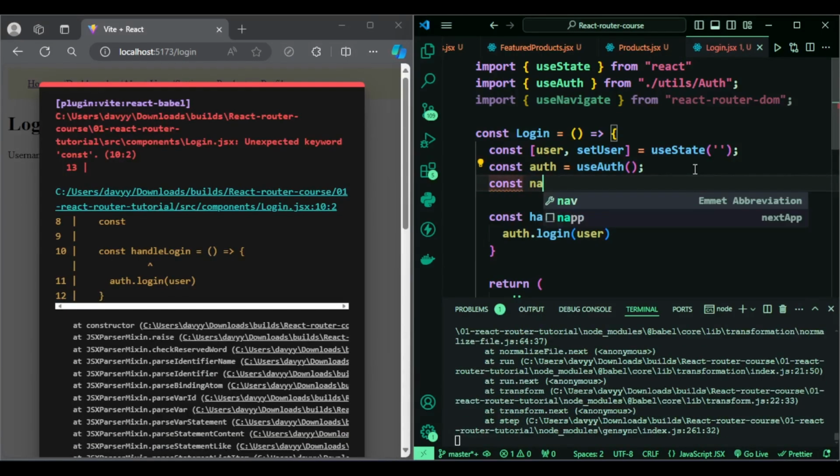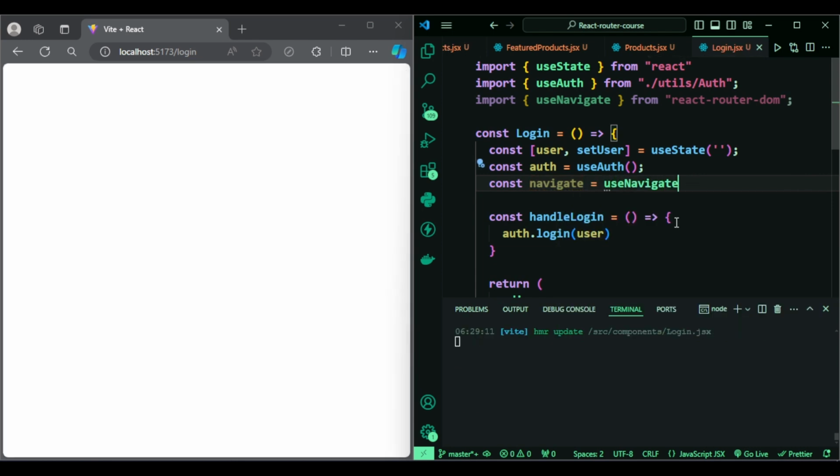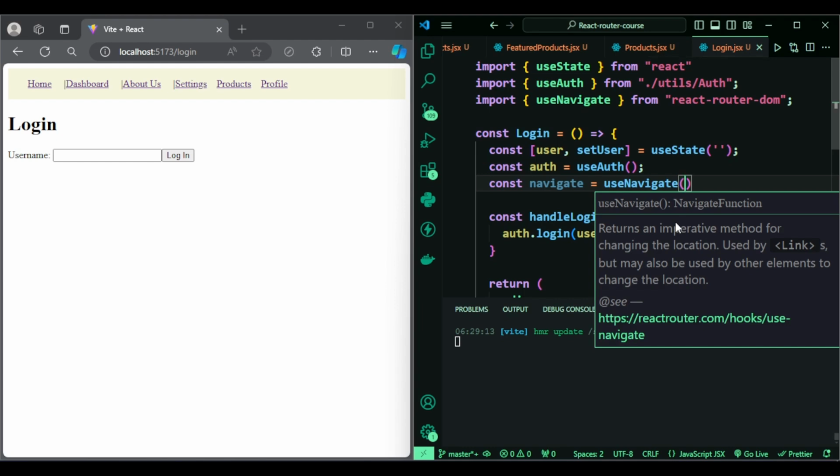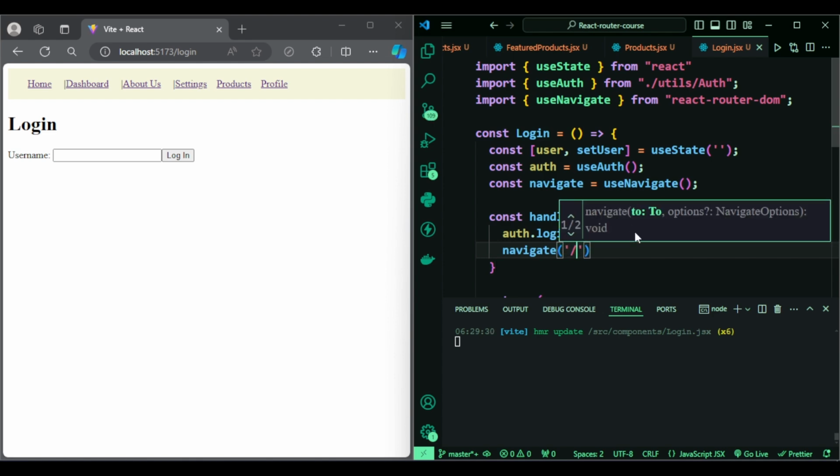Let's say const navigate equals use navigate, initialized. Then within handle login, after login is done, navigate to root. So call navigate and pass in the root route.